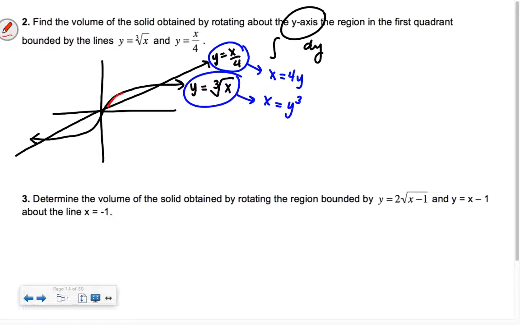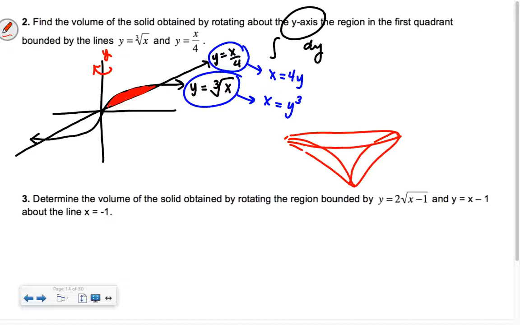So let's look at our shaded region. If I was finding the area, it would be this little piece right here. But I'm taking that region and rotating it around super fast, rotating around the y-axis. Do you guys know what the shape is? Can you see it? What's the outside shape? Cone. So we have a cone. And then the inside shape is like a little curve like that. I don't know what that was called. So it's like that.